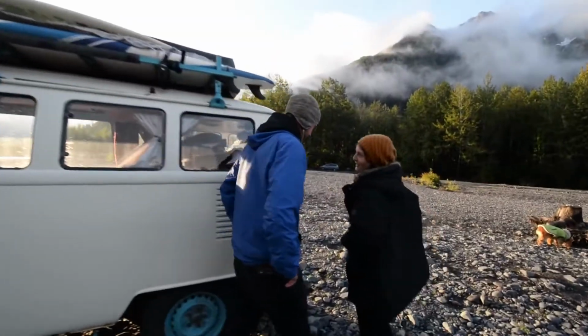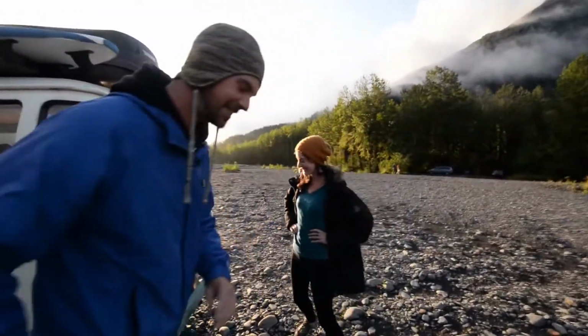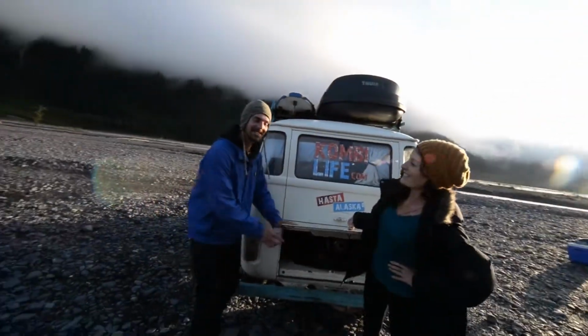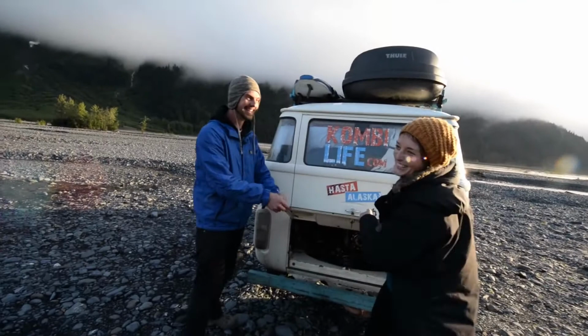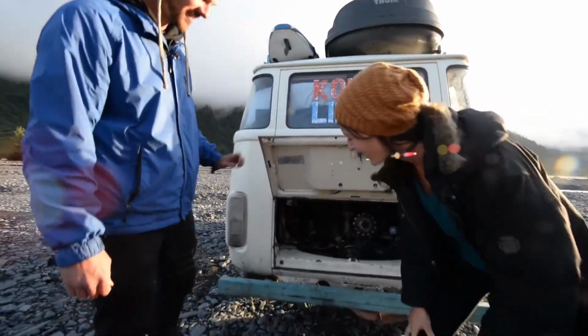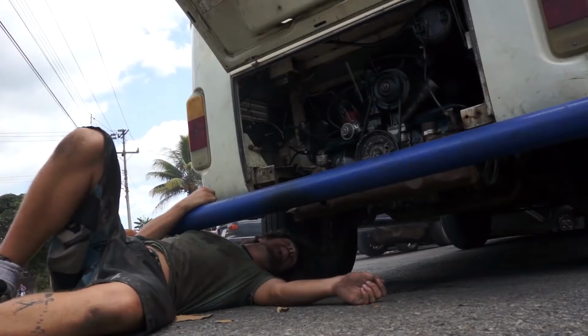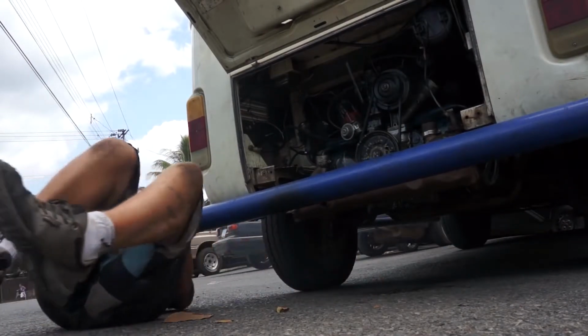Are we going to talk about the engine, the infamous engine? No, can we just skip past this part of the car? This is my favourite part of the car. No, you don't need to open that. Come on. This is where Ben spends most of his time, with his head in the engine or underneath the car. I don't actually live in the car. I live in this compartment here, nursing the little engine.